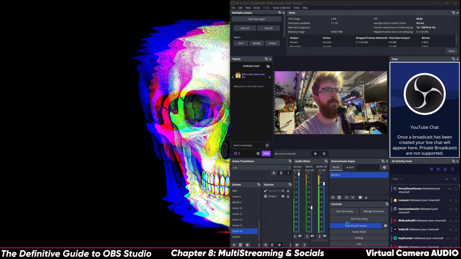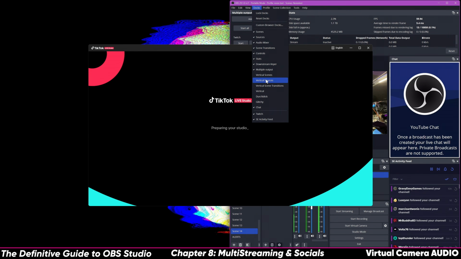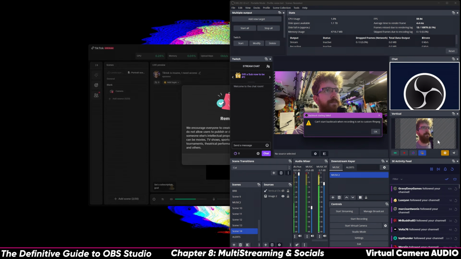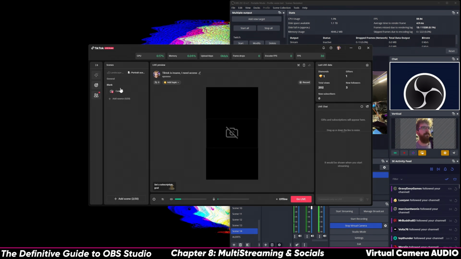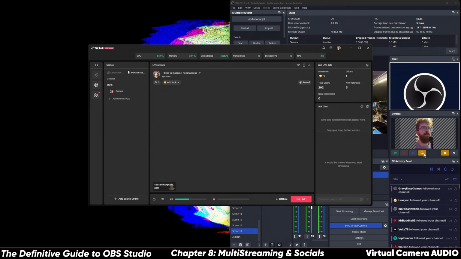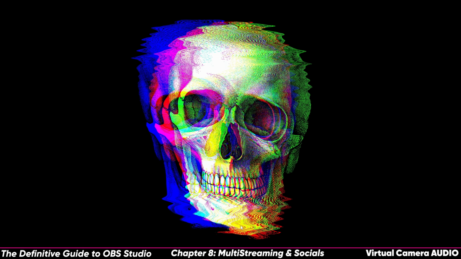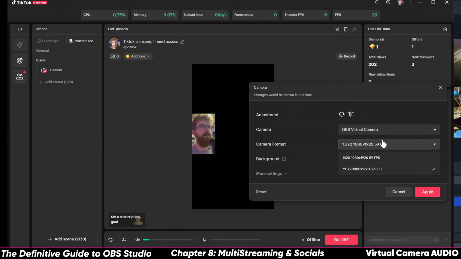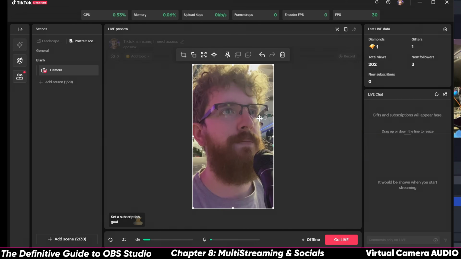We open that up. And for this one, I'm going to turn off the normal virtual camera. And instead, I'm going to turn on the vertical virtual camera from the ATEM vertical plugin I showed before. We're going to go to our blink scene here. It is not doing vertical. I think because we already had it going before, even though I turned it off. So we're going to relaunch OBS and TikTok. Okay, now it's getting a stretch. There we go. 1080p vertical, fit it back to screen. So now that's our video source.